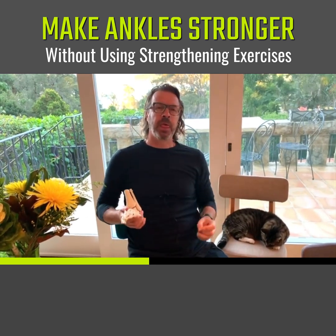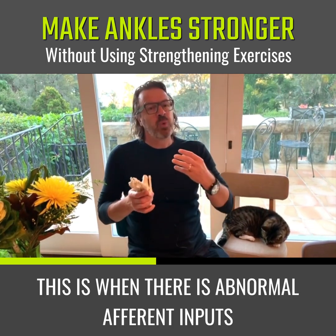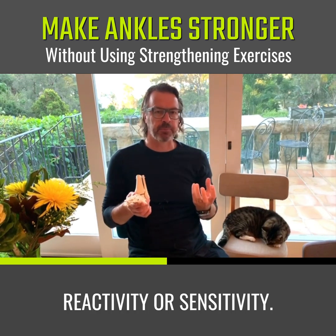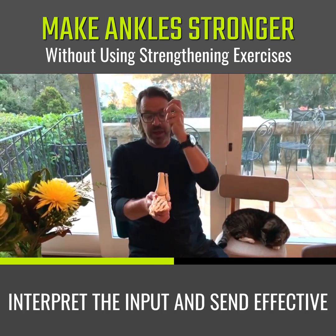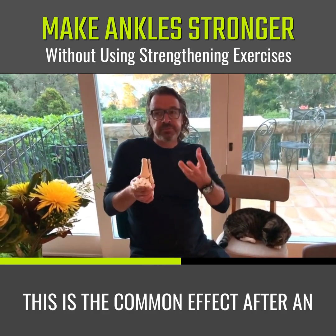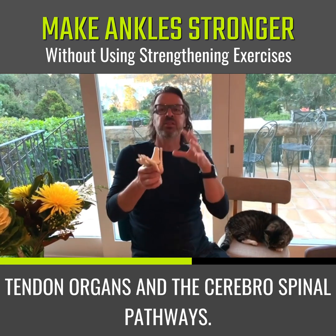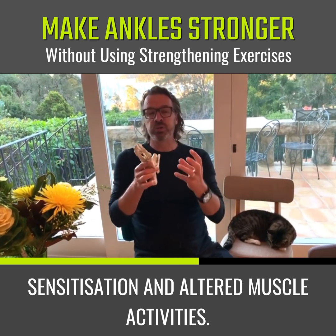How do we confirm if a weak peroneus longus is actually inhibited neurologically rather than being a physically atrophied muscle? Well, there's a neurological phenomenon called sensitization. This is when there is abnormal afferent input going into the central nervous system, creating a heightened sense of reactivity or sensitivity. Those abnormal inputs literally confuse the central nervous system's ability to interpret the input and send effective efferent messages. This is the common effect after an inversion sprain of the ankle, because the stresses and the damage to the receptors and the bones and the cartilage, as well as the muscle spindles, the Golgi tendon organs, and the supraspinal pathways. All of these structures can contribute to sensitization and altered muscle activities.